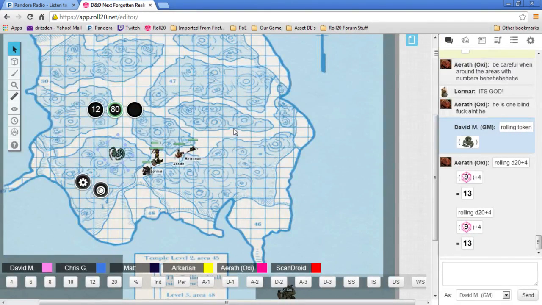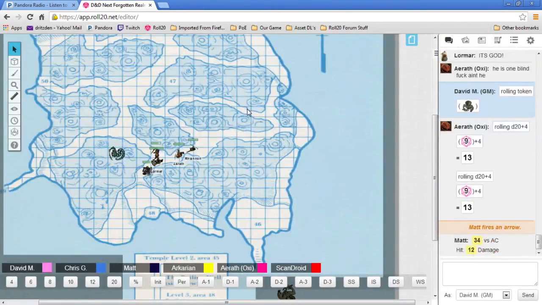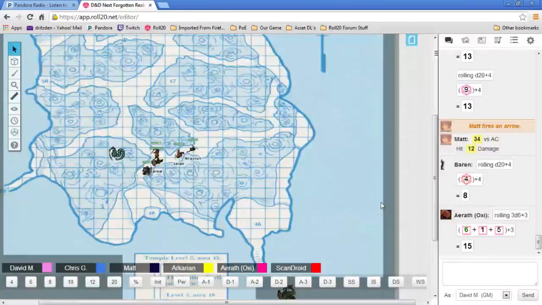Actually, you hit, so he has a 12 armor class. Wait, what the heck did I... something just broke. My macro is broken. A D20... Oh, man. You have D203. Yeah. So, whoops. I want that roll. 15 damage. Okay, you hit him for 15 damage.